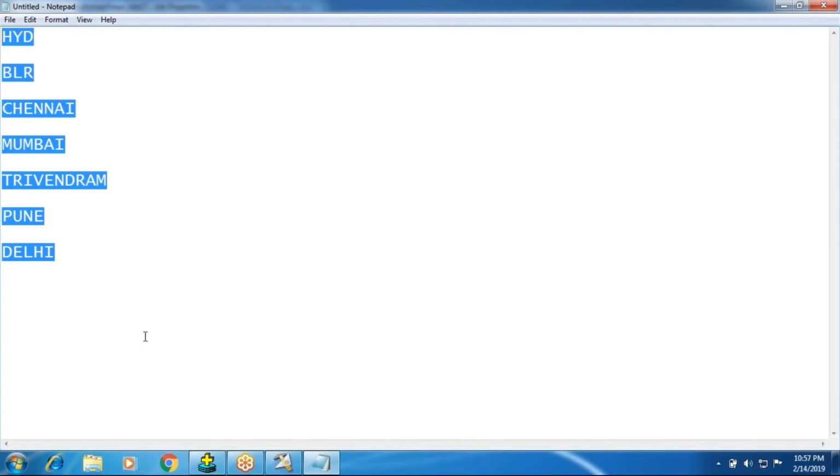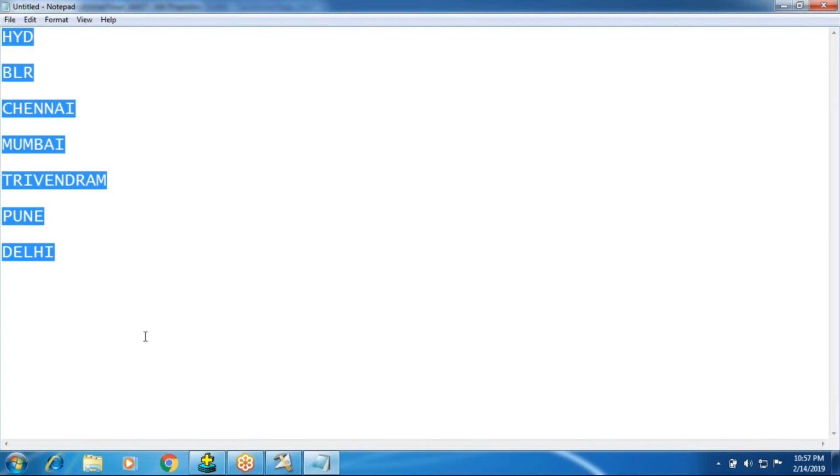But maybe in other states and places I have it too. The data is coming in from all these different cities. There are different files. In this example, I have 7 source files. I'm getting the data. Now how can I move this data to the target?